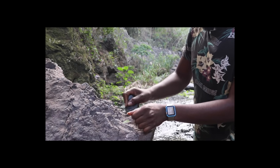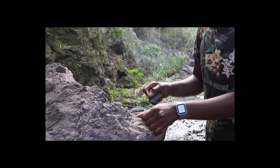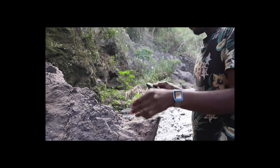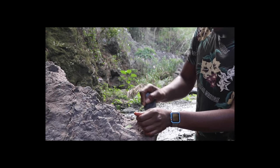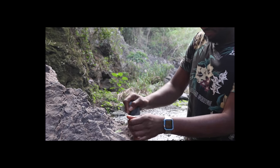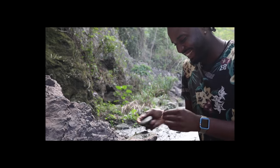All right, guys, I take it back. It's not bull. Like, legit. His hand looks like it has definitely gone down. We can't sell this, man. We can't sell this.